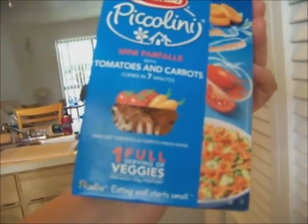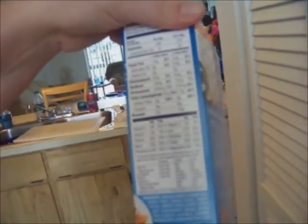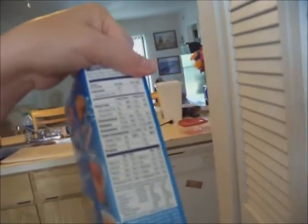So I'm going to make those — it says it's a full serving of veggies. Of course the pasta is high in potassium and the carbs are 41 grams, which is kind of high, but I'm not going to make anything else, so we're going to have veggies and the pasta.